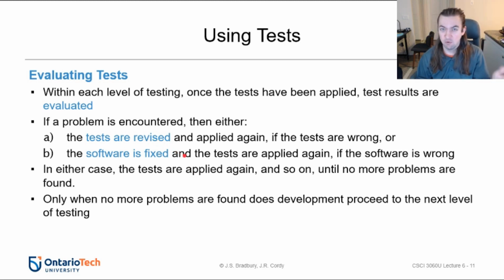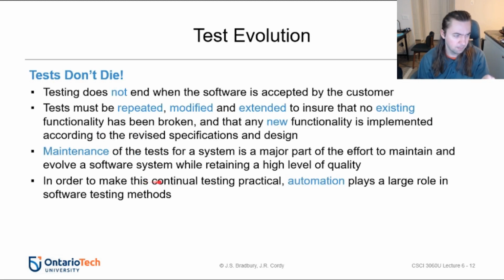You don't remove tests that passed one time, because it's very easy for a future change to cause a previous thing that was working to no longer work. And you don't move on to further levels of development until all the tests pass. So importantly, tests don't go away. Once you have put in a test and it's a valid test for your software, you keep it around.